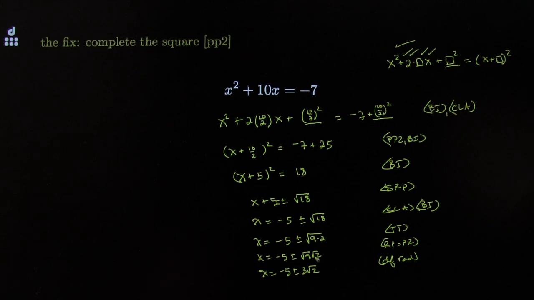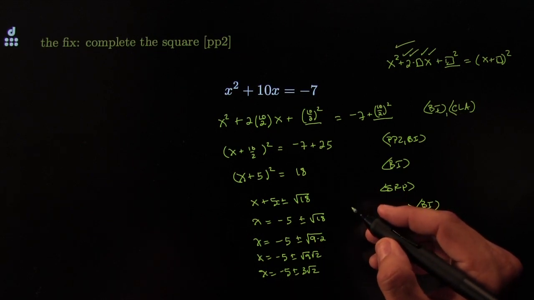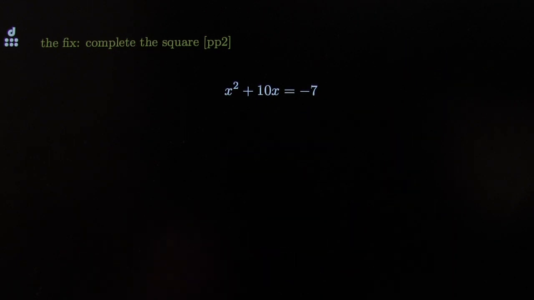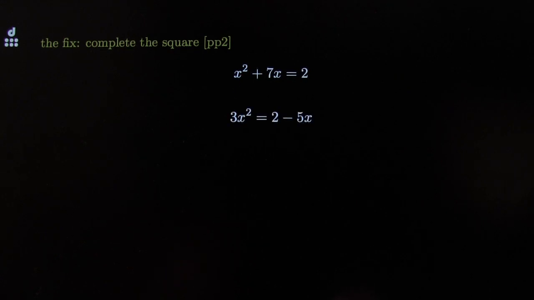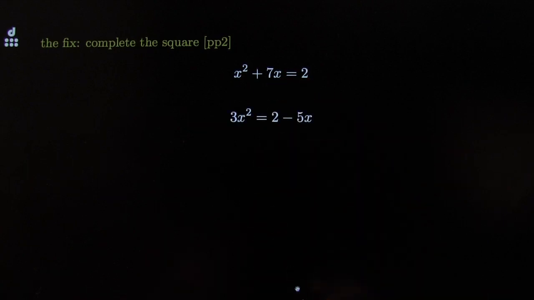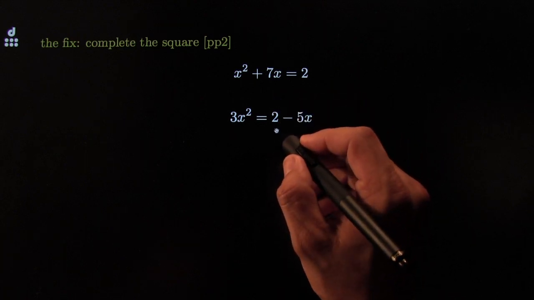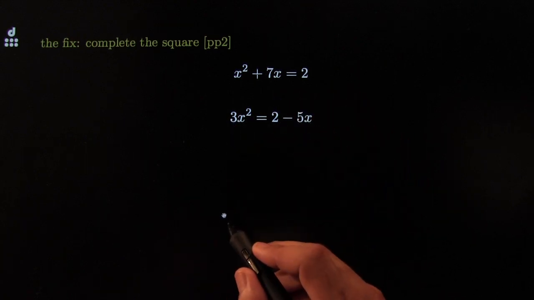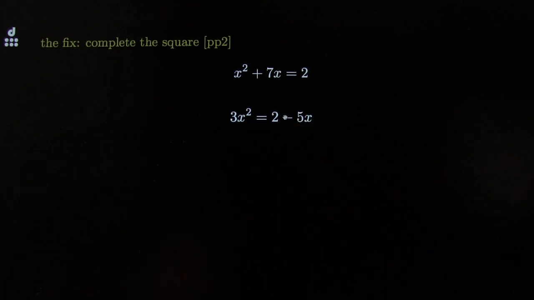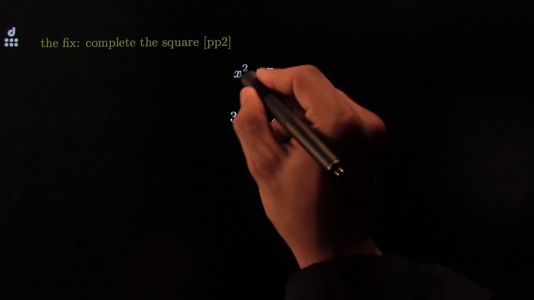It's a beautiful story. Alright, should we try one more? We're on a roll now. I think we should try one more. That one's too easy. Oh yeah, we should try an odd one. How about that? That number is odd, so it might be more interesting. Or some of these other ones. Oh, that one's got a 3 in there. That makes it even more interesting. Oh, okay. Let's try this one then. Yeah, let's try that one. So let's forget about that one.